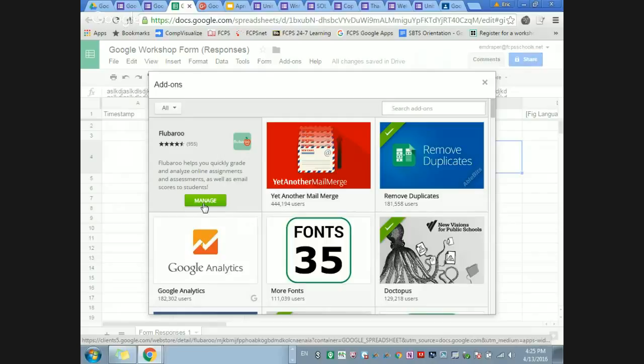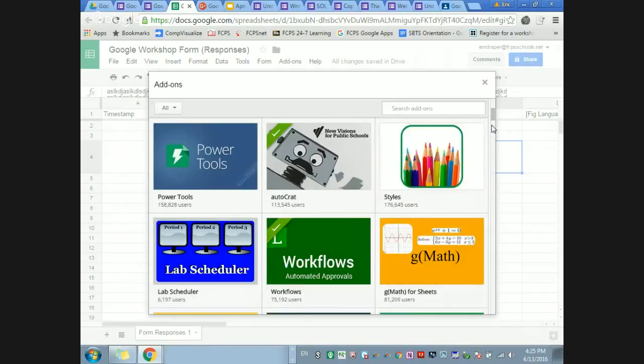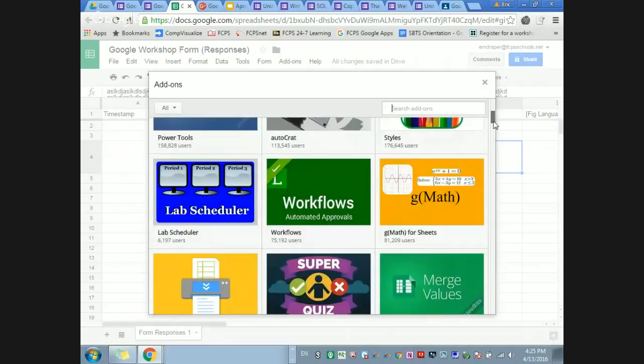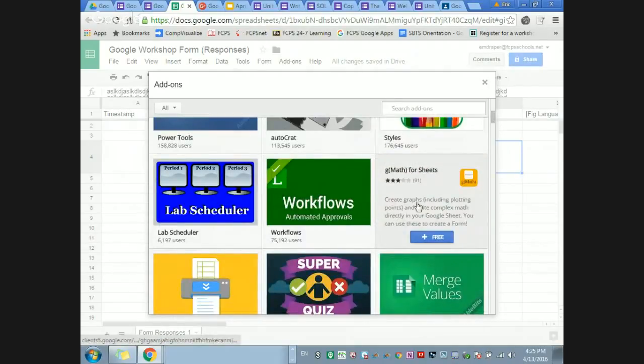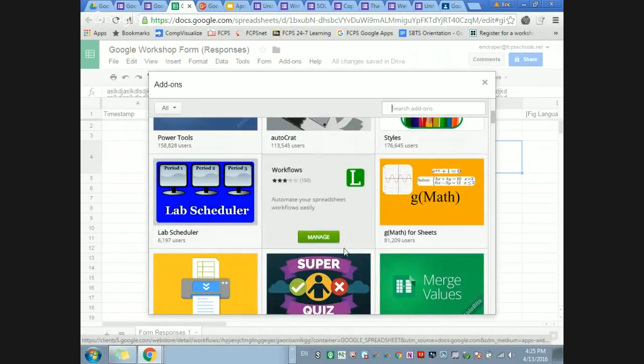So it's pretty simple. There are some things, I think it's GMath, that allow you to create graphing and stuff in your forms and sheets. I have used that one before, and it's pretty cool because on the side of your form, I think it creates this bar where you can plug in variables and create slopes and stuff like that, and it'll actually graph it for you.